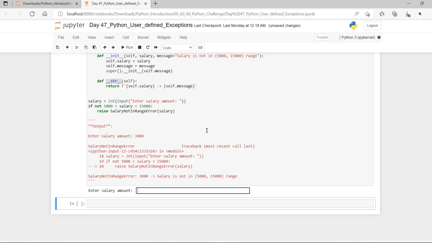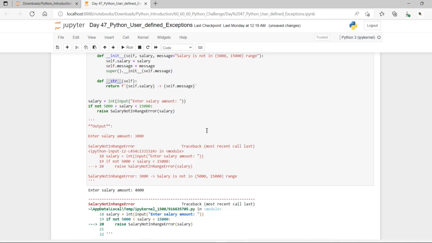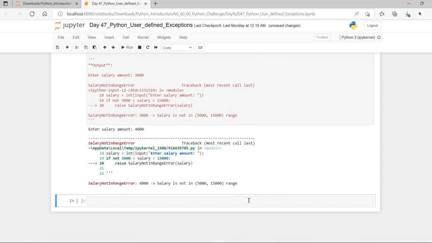And see here, dear friends, if I give 4,000, see here, 4,000 salary is not in range, and here it is raised by the exception. This is how you can make use of user defined exceptions, that is custom exceptions, and the messages that can be raised by using the class and functions.